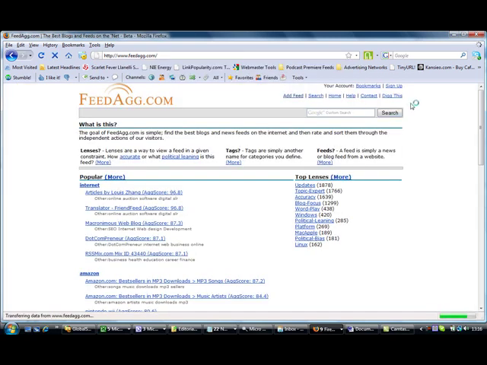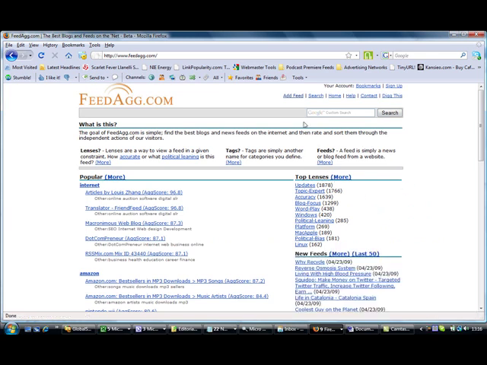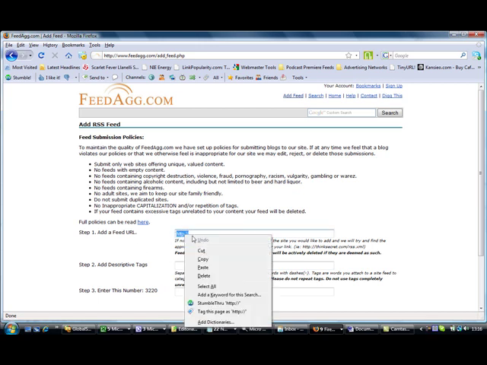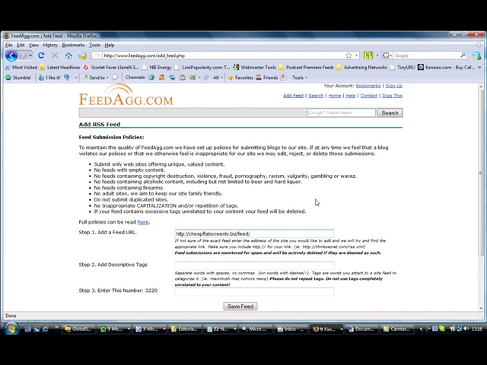Let's get onto it. Here we go. You can either have an account, in which case you can play around with all sorts of details, tags and listings, or you can just do a blanket feed. We're going to do a brand new feed. There are three stages here. First one, add your feed URL, which we've already got: cheapflatscreentv.biz/feed/. Cheap flat screen is about flat screen TVs, LCDs, plasmas, the whole nine yards.